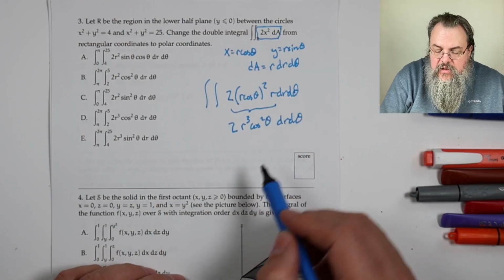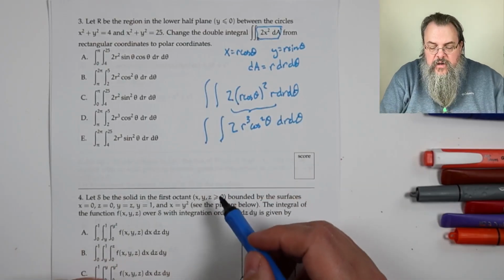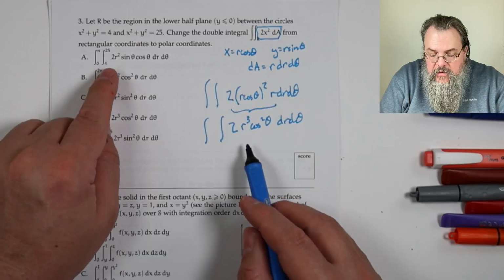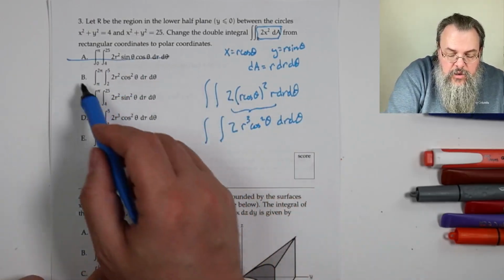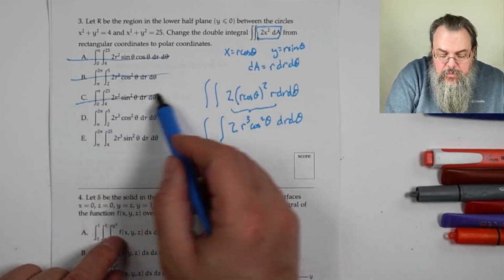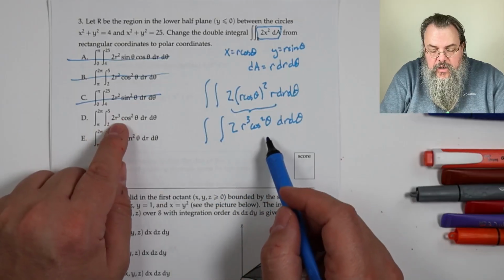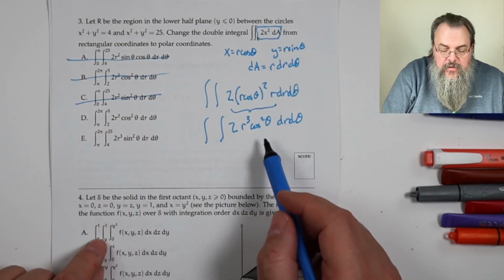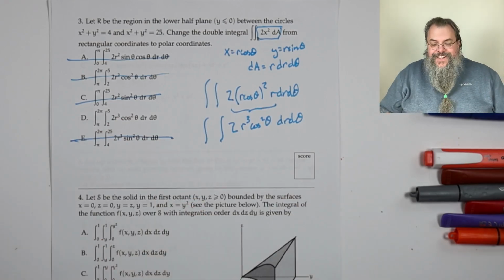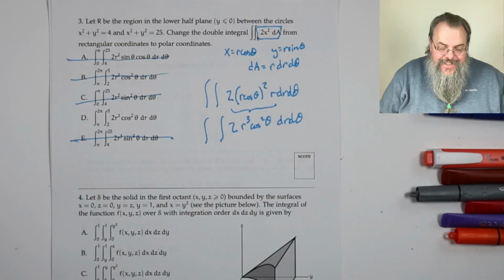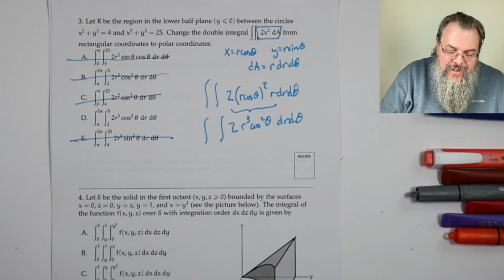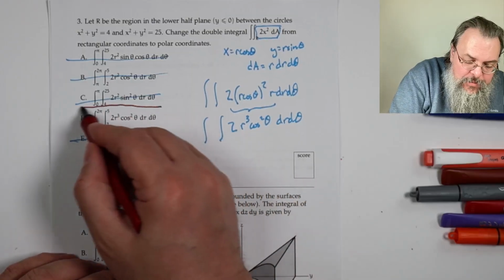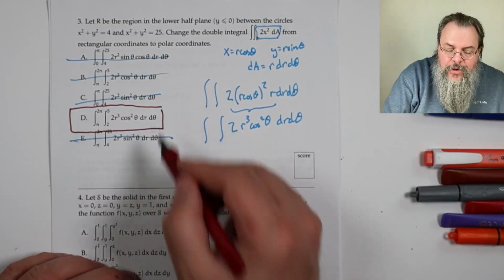Let's check in to see if we know what these are. That says r squared. Nope, we want r cubed. That says r squared. Nope. That says r squared. Nope. That says r cubed cosine squared, so that's still in the running. That says r cubed sine squared. Oh, we haven't even done the bounds, and we're already done. Oh my gosh. What? Well, that can happen. It's not about finishing the whole problem. It's about doing enough to know which one's right.